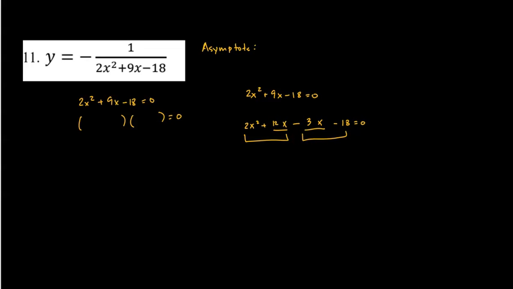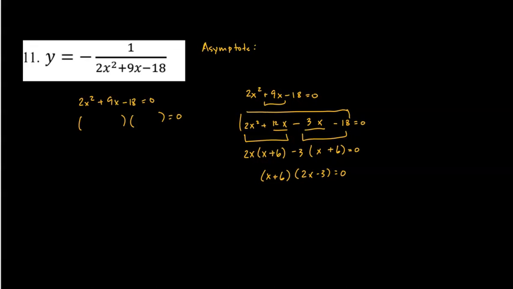When I group the first two, I can factor out a 2x, and it's x plus 6. And then for this, I'm going to factor out a negative 3. It's important that it's a negative, so that's x plus 6. And if you remember factoring by grouping, you can take out an x plus 6, and that becomes 2x minus 3. So breaking that middle term up, this is what you see when you do FOIL on these two binomials. That's another method.